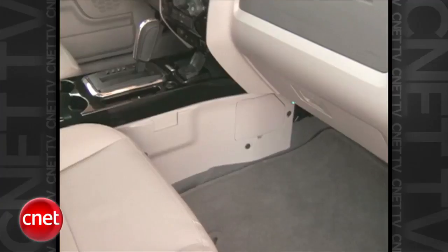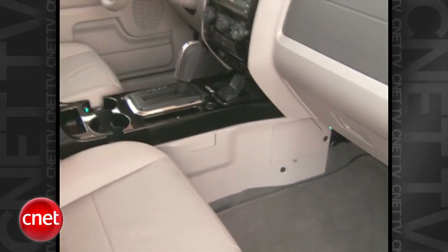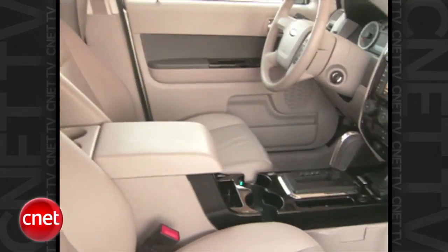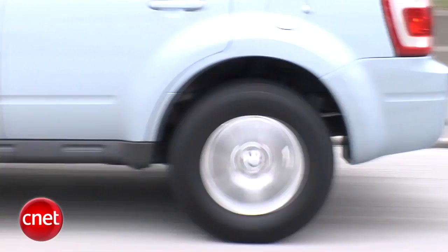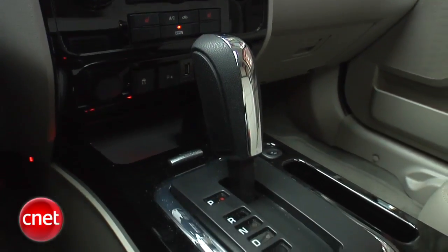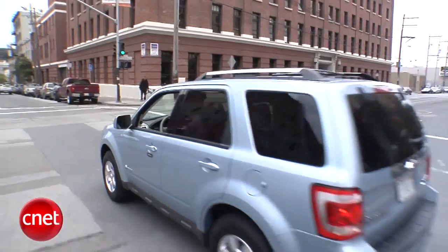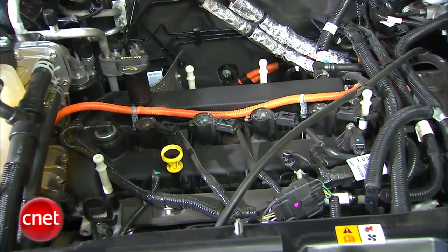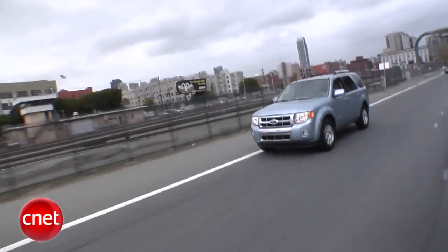By the way, the seats are covered in cloth made from post-industrial waste that was heading for a landfill, and the cushion underneath that is made from soybeans and the like. The electronically controlled, continuously variable transmission isn't as hopelessly spooly as some, and the hybrid powertrain generally has good response. It doesn't feel powerful per se, but it doesn't feel wimpy either.